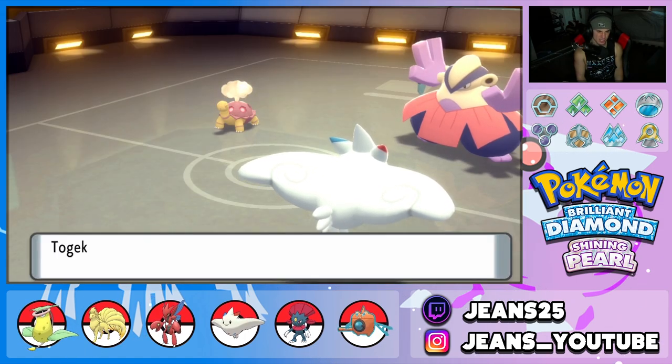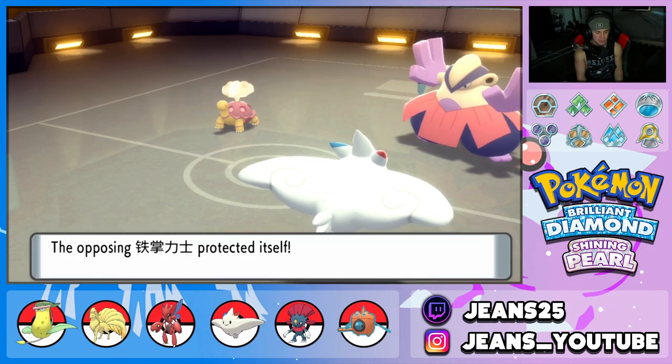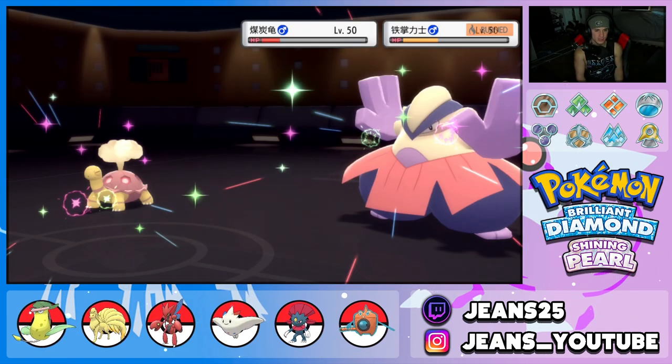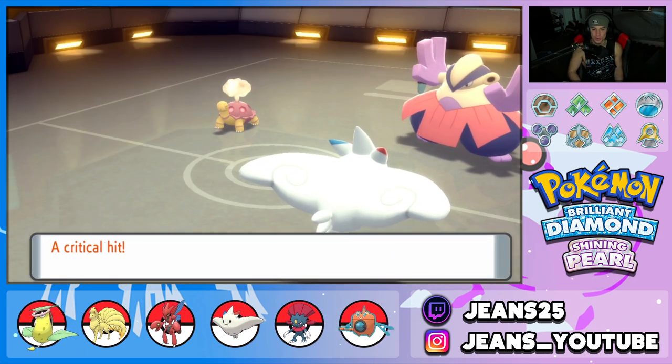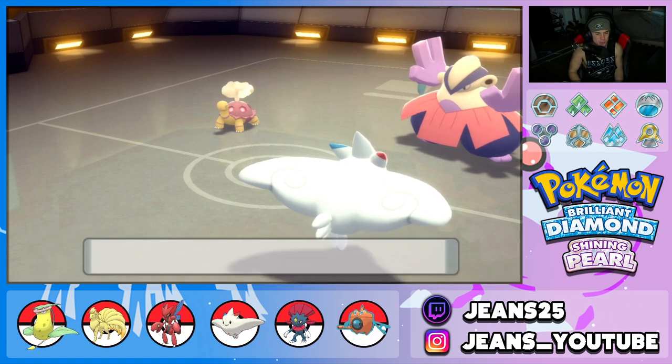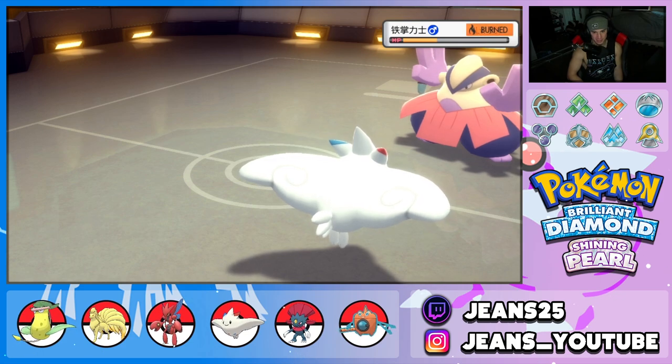Come on, yo. Gleam, take out the Torkoal all day. Just tell him to go home. He's a turtle. What's he gonna do? Big KO coming out. Oh, we get a crit. We're not even Super Luck. We're Serene Grace. We love that. Burn's gonna chip through.